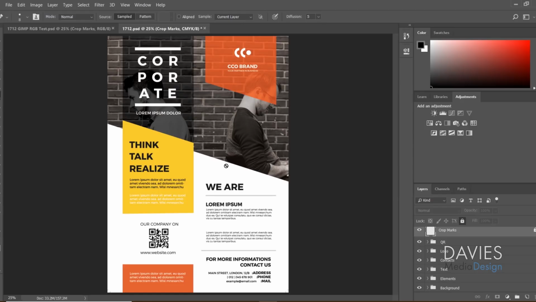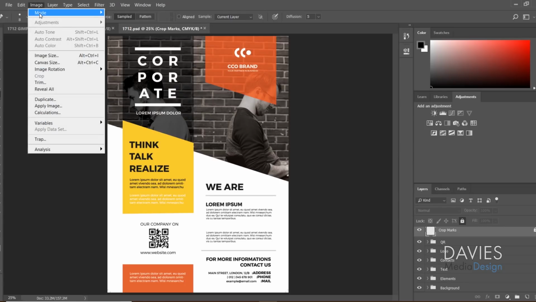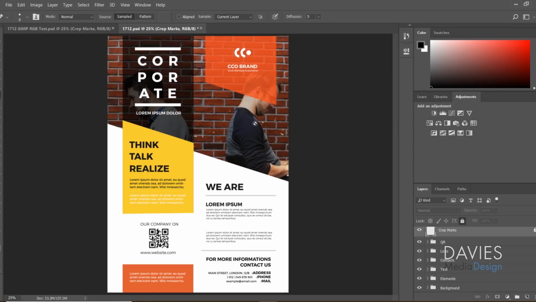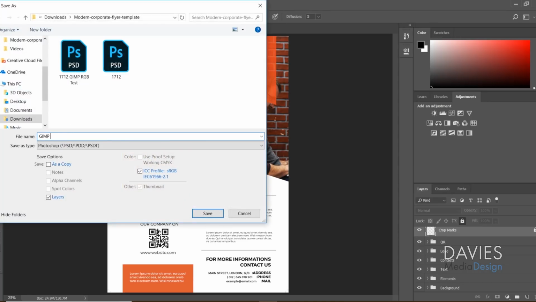But what I'm going to do is change the color profile of this to RGB, because right now this is a CMYK document. And then I'm going to export it in a way that makes it possible to export it into GIMP. So I'll go ahead and go to Image, Mode, and change this to RGB Color. And I'll just click OK when I'm prompted. And so that has converted this into RGB, and remember, GIMP is an RGB color profile-based software. So now I'm going to go to File, Save As, and I'll just name this GIMP test document.